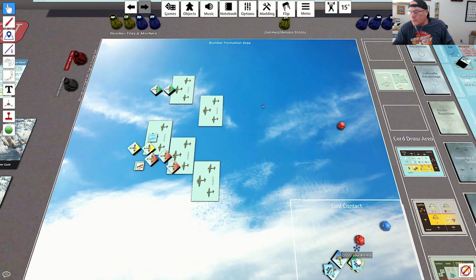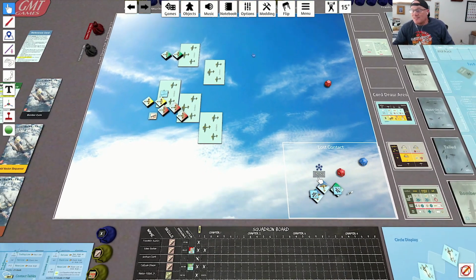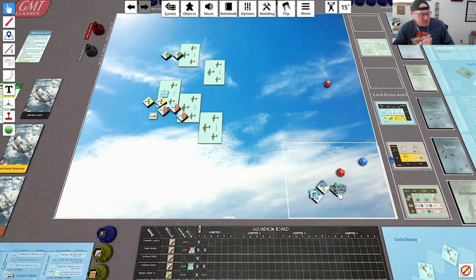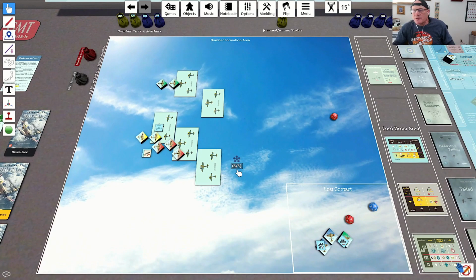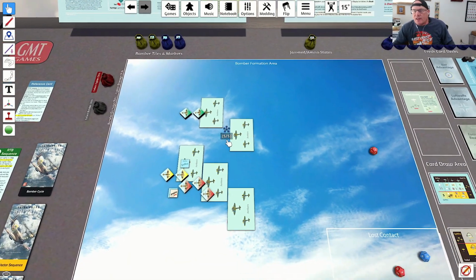Well, actually, it's going to give us a chance to actually try to reform this. They can reform. And I'm not sure we've ever done that before. So we have not. So we'll have to look up the rules really quickly and pretend we know what we're doing. Yeah. All right. So why don't we just finish this tile off then?